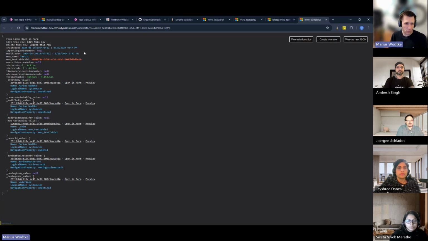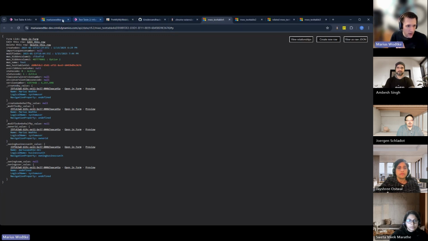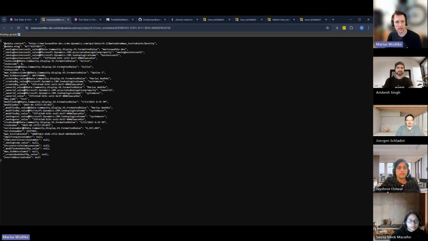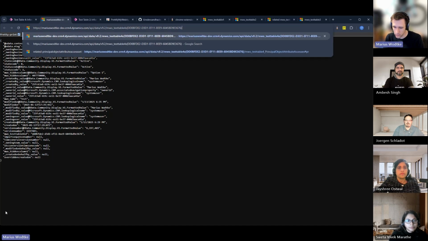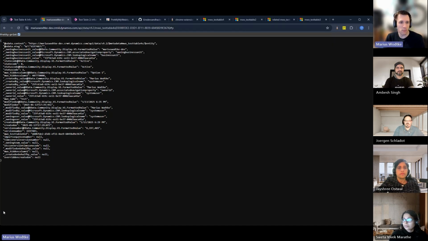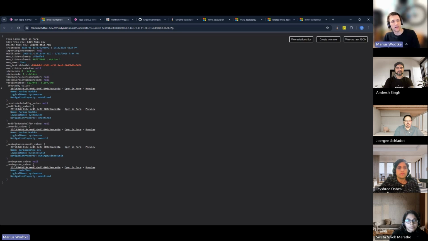If you somehow got to a record not by this, but let's take a look if I have it somewhere. Here I have it. The one, so I got to the Web API without this plugin. I can just add, with the German keyboard, hashtag P at the end. And let me refresh it. And then you can see it will print it like this. So you can do it from all the different records. Just remember this hashtag P here at the end.